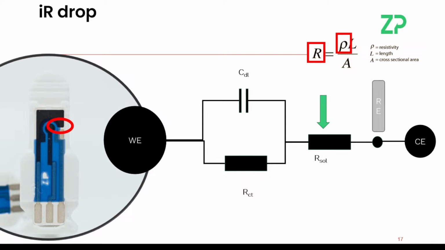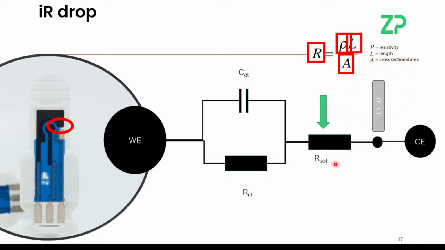And so if you make up a saline solution, the resistivity can be quite low. The length, so the closer we make the reference electrode to the working electrode, length decreases and therefore the resistance decreases. And this is an interesting one actually, area. It's a little bit tricky actually. Well, I suppose it's not a little bit tricky. If that working electrode is essentially bigger and we're passing ions through a fairly large cross-section of liquids, then you could argue that the cross-sectional area is larger.